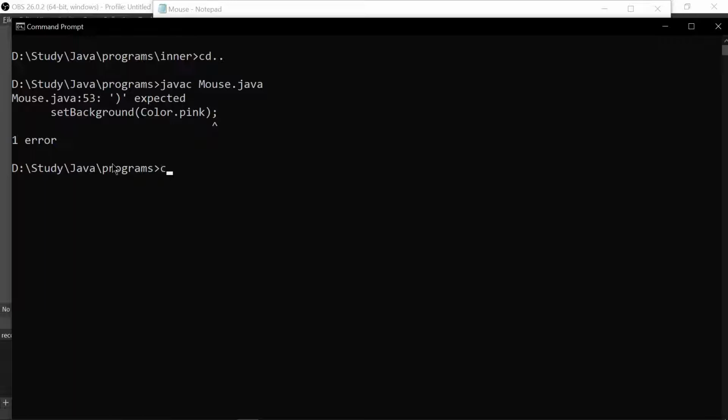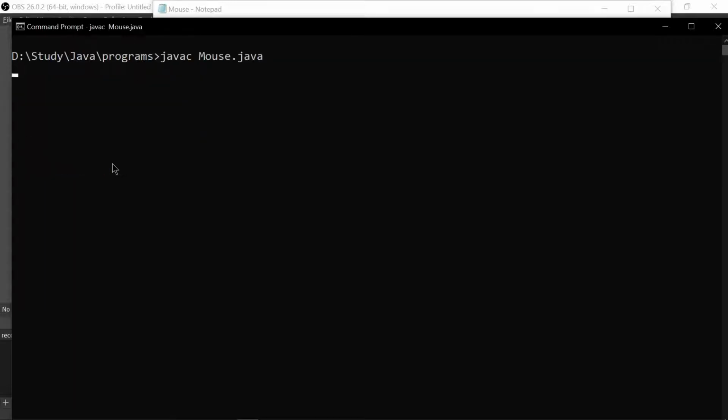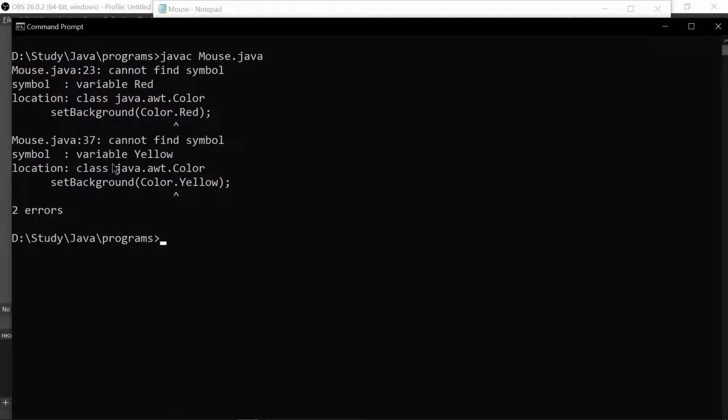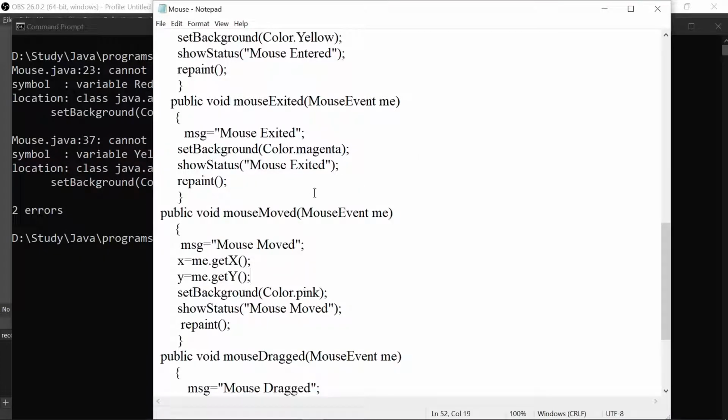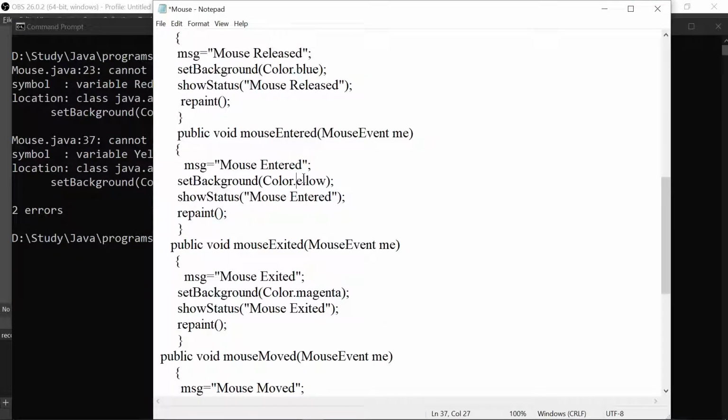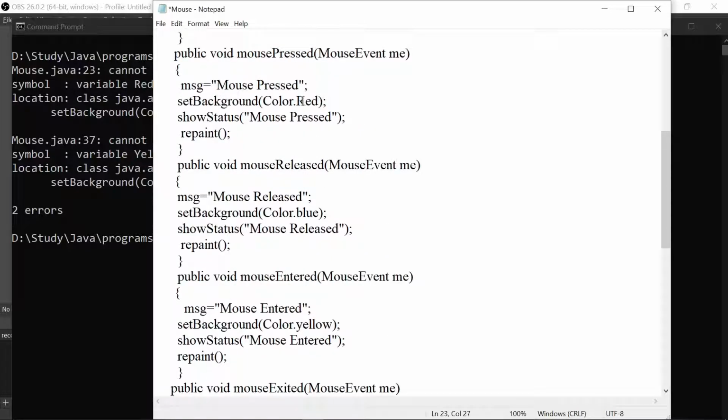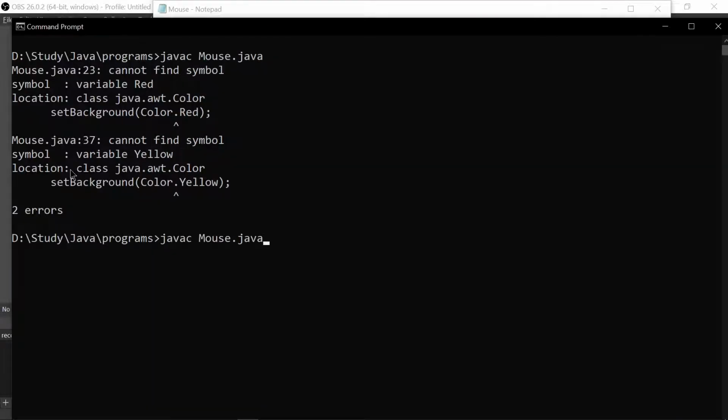So let us compile once again. So it is successfully compiled.